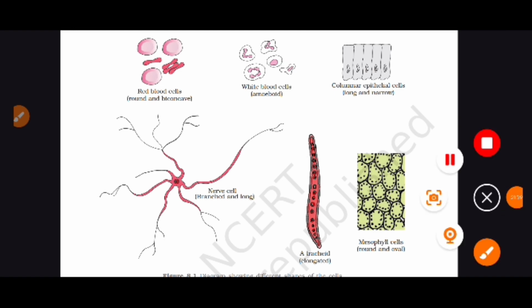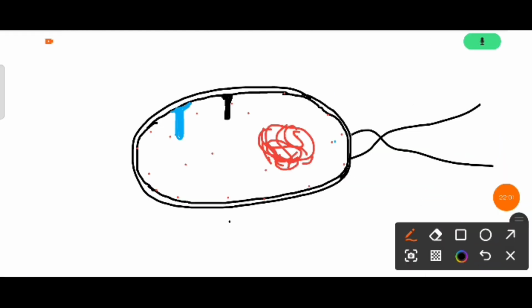For more understanding, here I have brought a typical prokaryotic cell, which is a bacterial cell. Let us start naming this. The outermost here is the cell wall, and inner to the cell wall lies the cell membrane. You can see there are no other cell organelles, only cytoplasm. This is the cytoplasm, the empty place which occupies most of the volume of the cell.